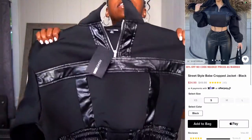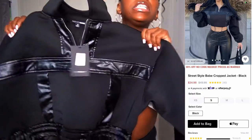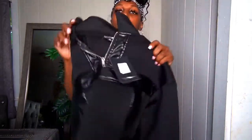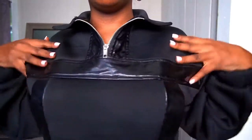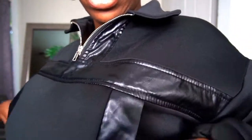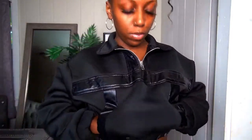Next we have this cute jacket — I'm not sure what to call it, but it is so cute. Getting it on was a bit of a challenge with my bun, but it feels great, it's not too tight at all. There's some room underneath. I think you could do a number of looks with it. And it has actual pockets, which I'm really excited about — perfect for when it's cold.